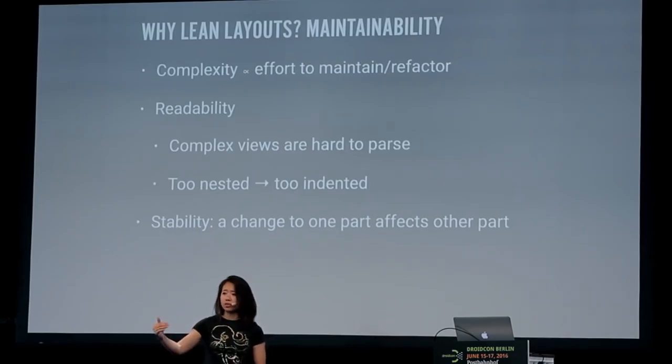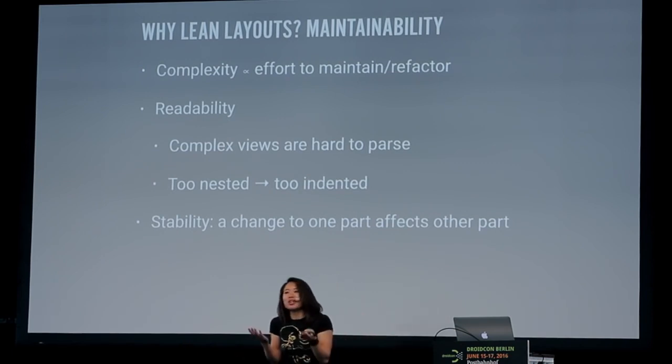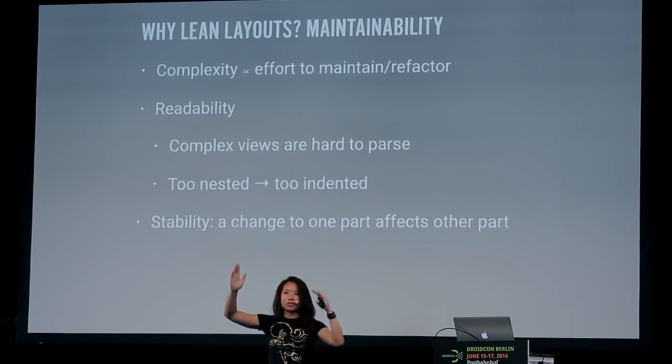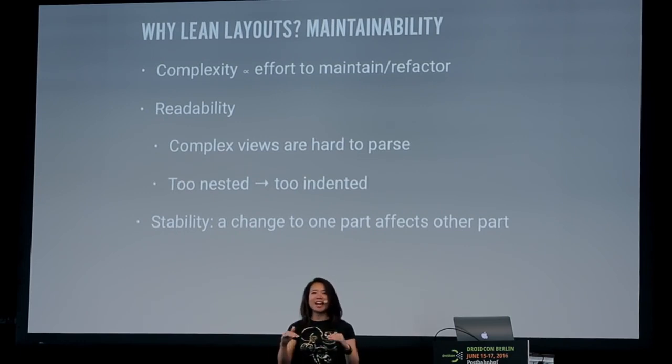The more complex a layout is. Imagine a layout with like 100 views in it. That'll be really hard for you to parse, really hard for you to figure out which part of the UI correlates to which part of your XML file. So again, if you make your layouts more efficient, with less views, with less nesting, it'll just be easier for you to maintain and for you to read and for you to understand what's going on. And also, in terms of just indentation, right? The more nested your views are, the more that XML file is going to get indented, and views are going to get pushed off and off the screen. So again, keeping your layouts lean and flat is good for you. And just overall stability.